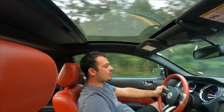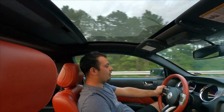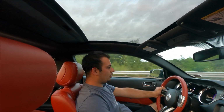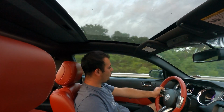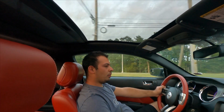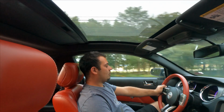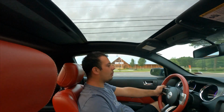Yeah, the Coyote V8 is an excellent engine. Like I said, it feels very similar to that of the Lexus in terms of power delivery. But beyond that, they're totally different cars. I feel like the Lexus might pull quite a bit harder up top than this does, but there is almost 40 horsepower difference. You're talking about 420 to 467. So what is that? 20, 30, 40, 50, 60. It's over 40 horsepower difference. So that's probably what we're feeling.